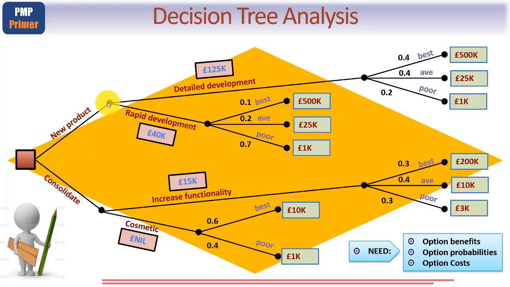After discussion with engineering, it's become evident that you could either do a standard detailed development, or you could do what's known as a quick and dirty, a rapid development. So keeping to this new product branch alone, we needed to get engineering to tell us what are the estimated costs to do each of these. Well, the detailed development will cost £125,000, whereas the rapid development can be done for only £40,000.